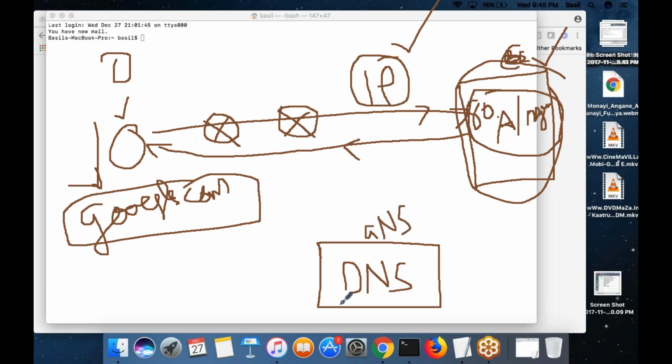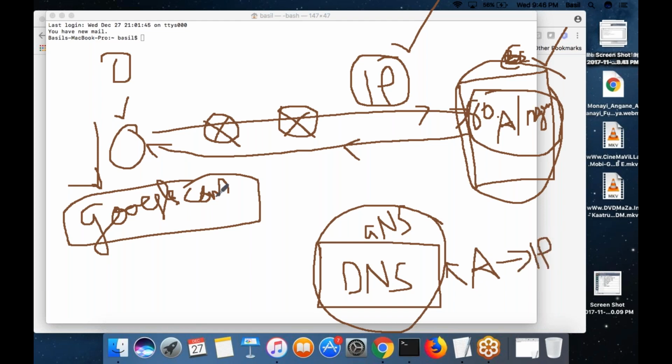The responsibility of these name servers is this: for google.com there is a set of authoritative name servers. For your website you must have your own authoritative name server. Any working website in the world has its own authoritative name servers. Google definitely has a set of authoritative name servers. Over here, Google has saved the DNS records, the A record. They will point to this IP.